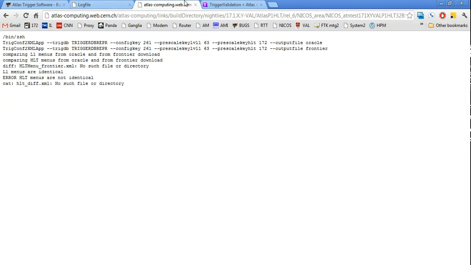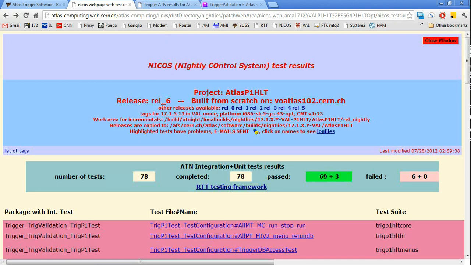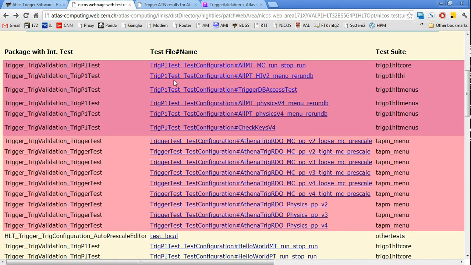So I hope it's clear at this point the overall flow of the shift. We look at the list of tests in each of the nightlies. We look at the ones that have some kind of a problem, then we look at some log files here.